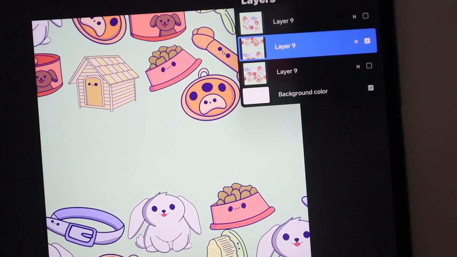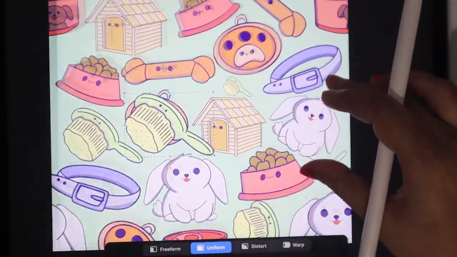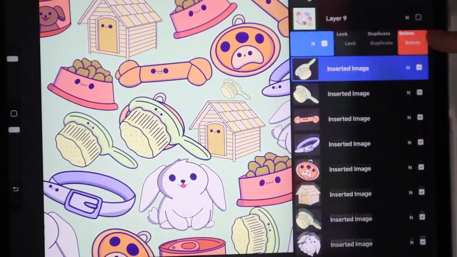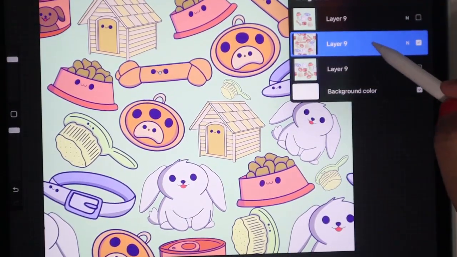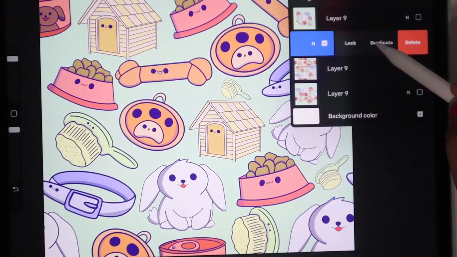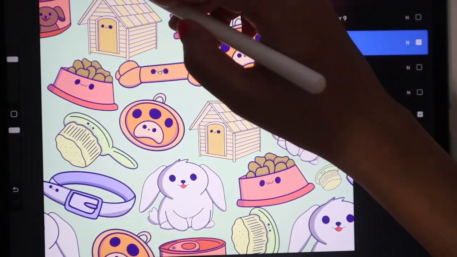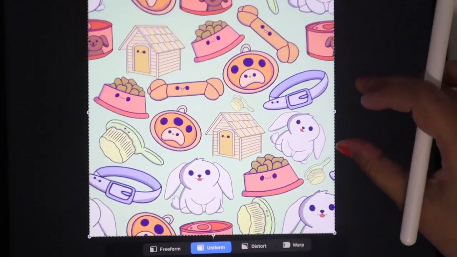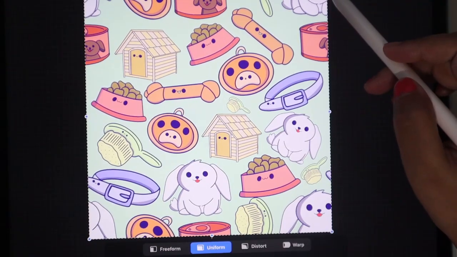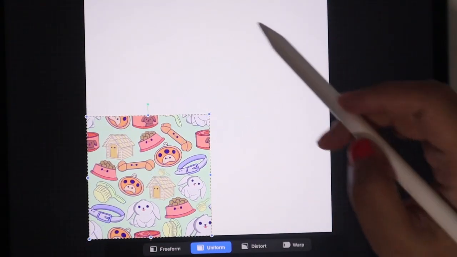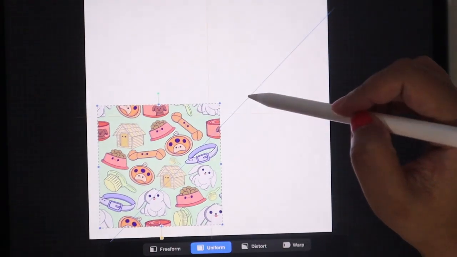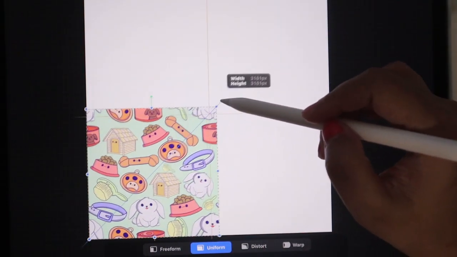I turned it back on now. Now we're going to be doing the same exact thing, which I didn't show you in the video because it was just too long. I filled in the gaps, flattened everything together, and made the same process all over again. So we're going to drag it all the way, we're going to make 4 layers this time. Drag it right in the corner and push it right there.